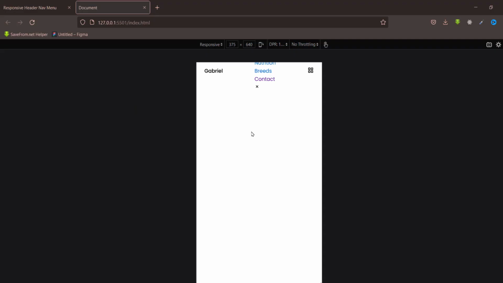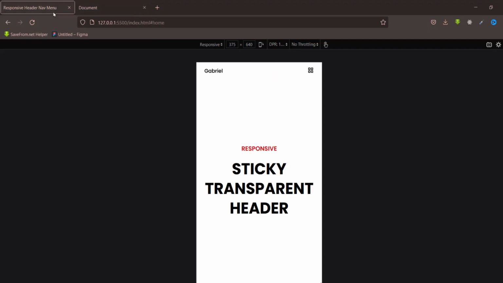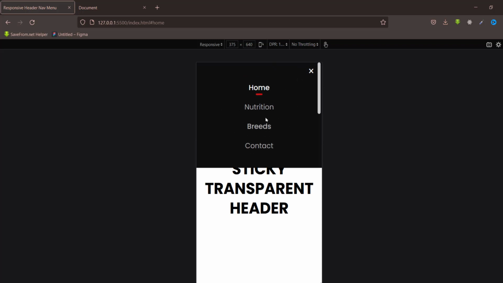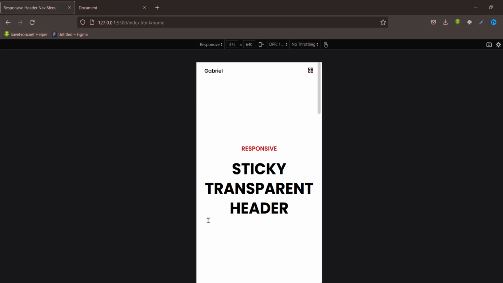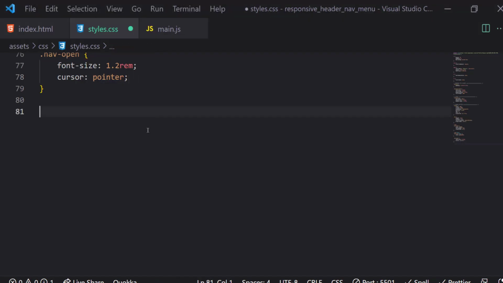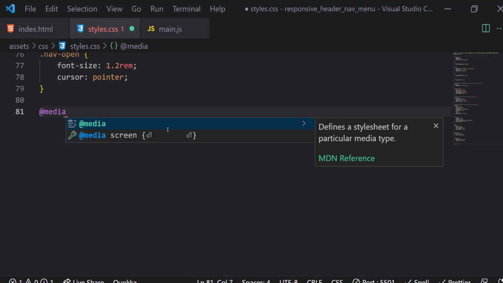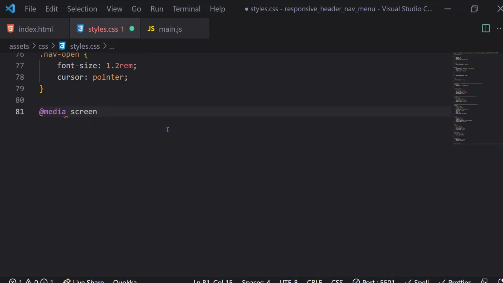Alright, so this is time for us to style this part right here, which is the main thing we've been waiting for, this part right here. So we're going to be doing all this right now. Alright, so for that, I'm going to set a media query, because we want this to be for the mobile version and probably the tablet version as well. So nothing more than that.